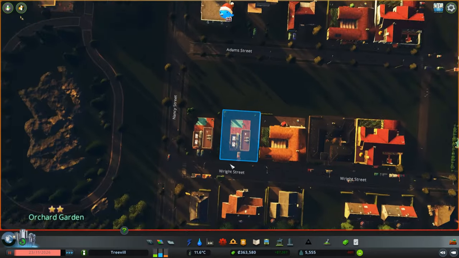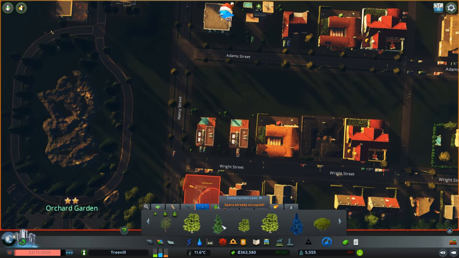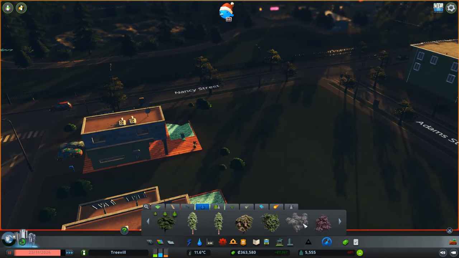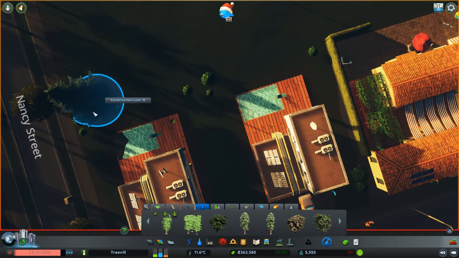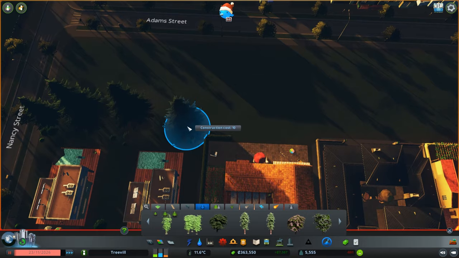I just need to place some more down, and we'll take it from there. I kind of like the ones that are like this. There's other trees in here that we can use as well, but just trying to keep it a little bit consistent.